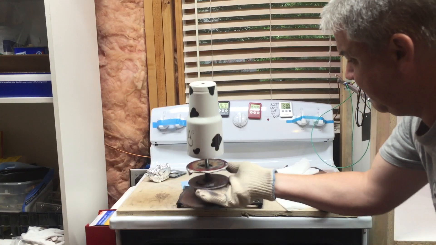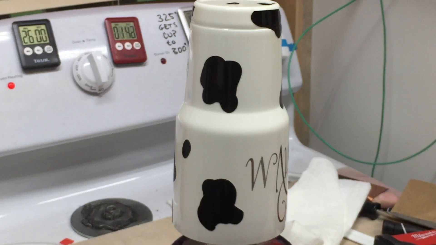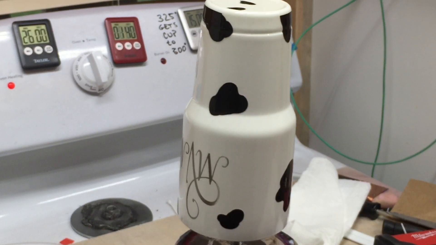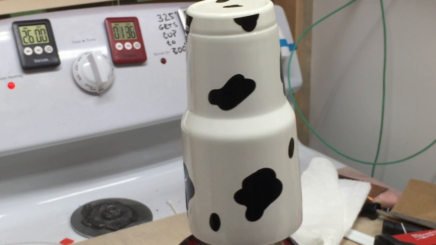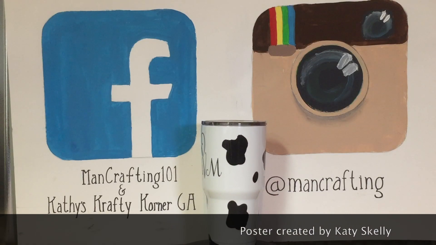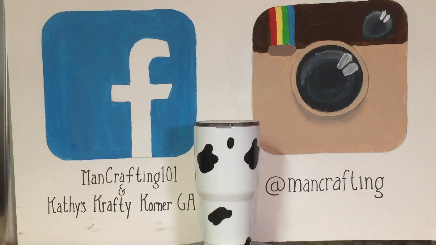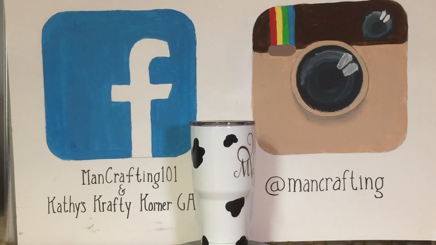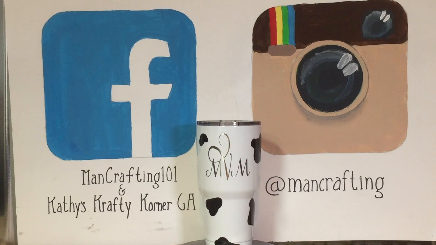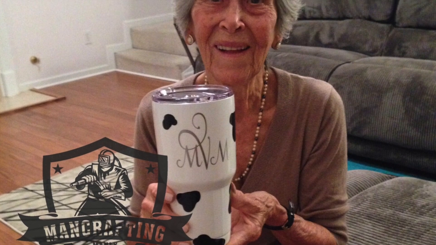30 minutes later, we're pulling the cup back out. Should be at full cure at this point. We're going to take a close look. Everything looks fantastic. Here's another look at it under a little bit better lighting. And you can see very white, polar white. The black stands off really well. And the natural metal Samantha font monogram just looks amazing.